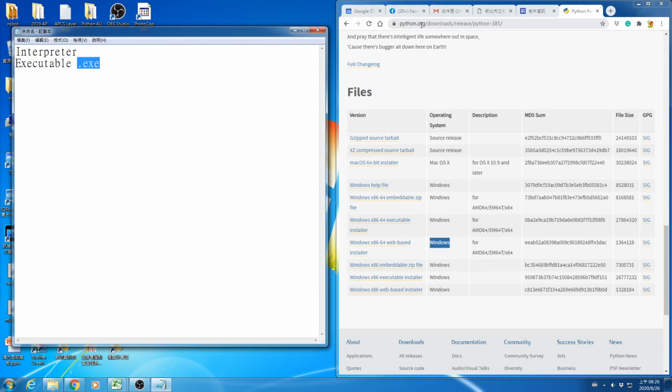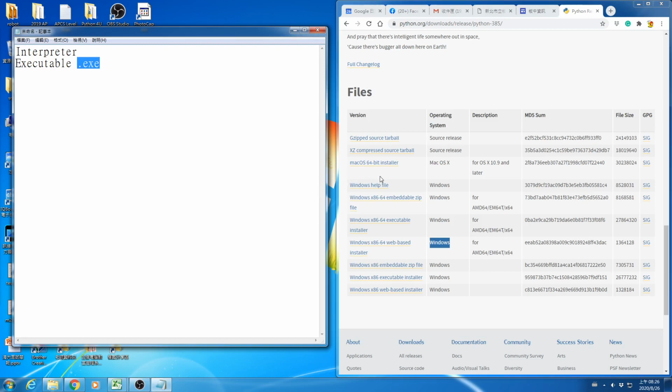So it's not that dangerous if you run the file that you download from this site. But never, ever run a file that you download from sites that you don't really trust, because it can do anything on your computer. Some of the files might be harmful, might be dangerous for you to run.